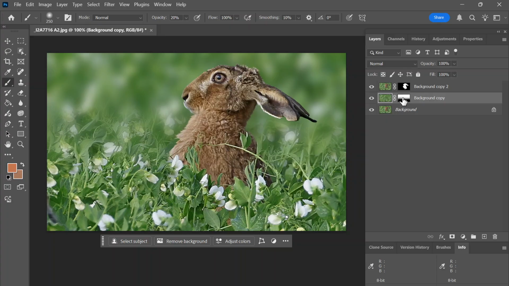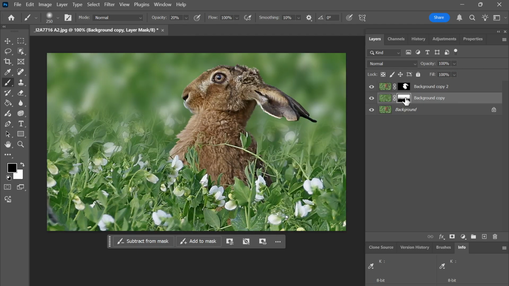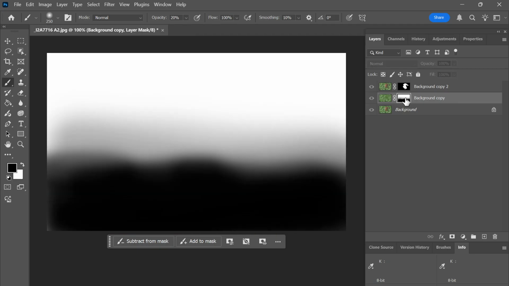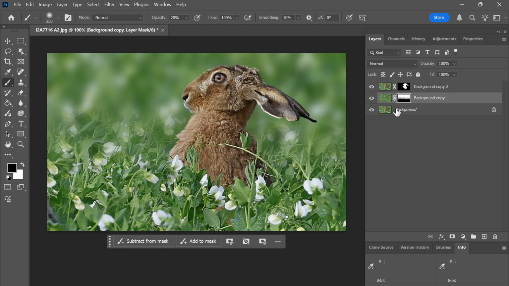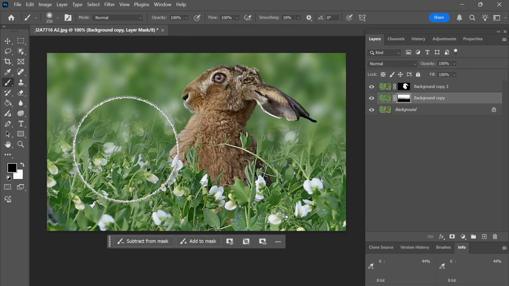But what you have right here, I'm gonna press the Alt button while pressing this mask. Now you see what I got? And I'll press it again and click it. That shows you what your mask is. And so black, I'm gonna do this at 100%. Black covers it, and white exposes it.